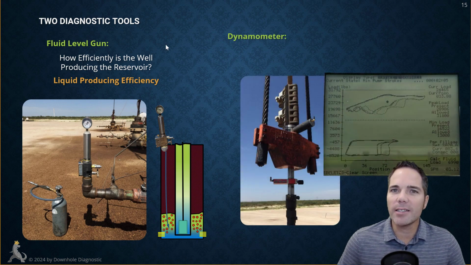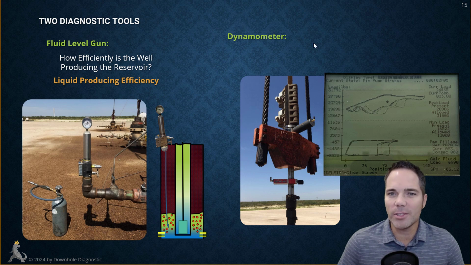So another diagnostic tool that we are not going to really talk about, but you will see references to throughout the course, is the dynamometer. I also have other courses on dynamometer testing. A dynamometer is a measurement of load versus position. So this is the load right here versus the position of the stroke length. We're measuring at surface, on the top rod, our polish rod. This is the surface card right here, and it's a measurement of the load versus position on the polish rod or the pumping unit as it's stroking around. And then you can calculate what's happening downhole at the pump plunger.